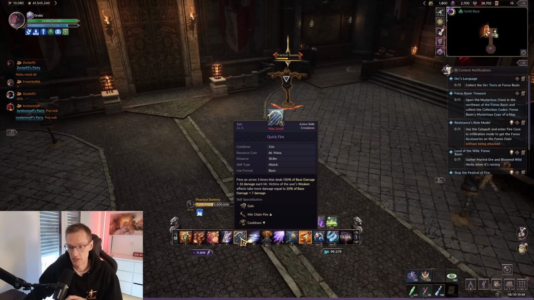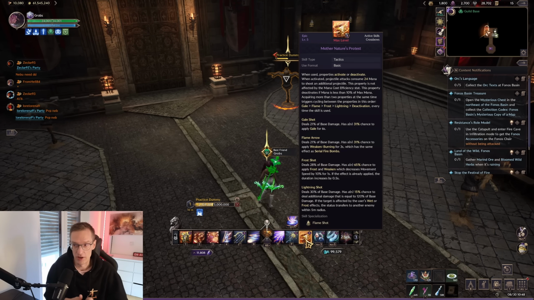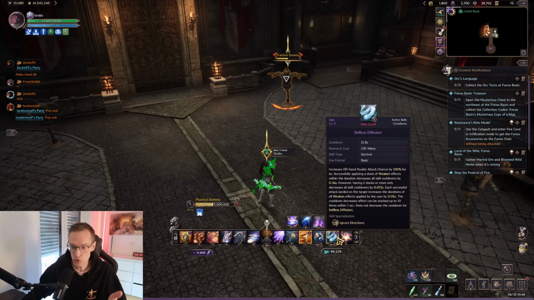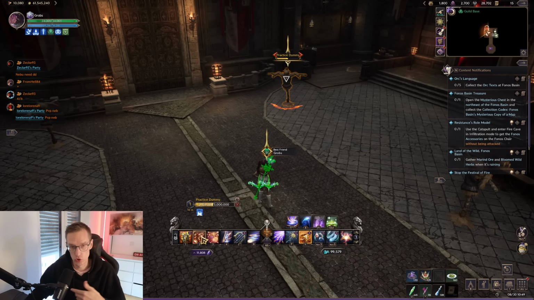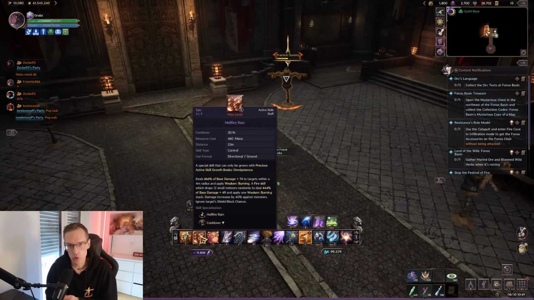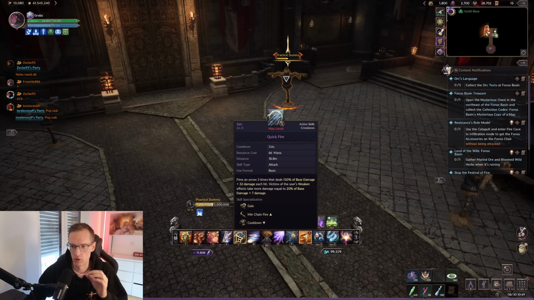And the good thing about this, if you spam it non-stop, is quickfire will proc your Mother Nature's protest, which will weaken the target more often, which with selfless diffusion will reduce your cooldowns even more. That will not only mean you just deal more damage with quickfire, but you will also reduce your cooldowns even more, and you have no downtimes, right? It's all about having a high uptime, just spamming abilities. And that's why it's so important that you have quickfire on a key that you can actually spam.